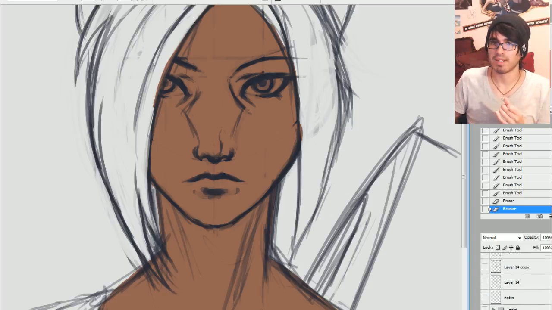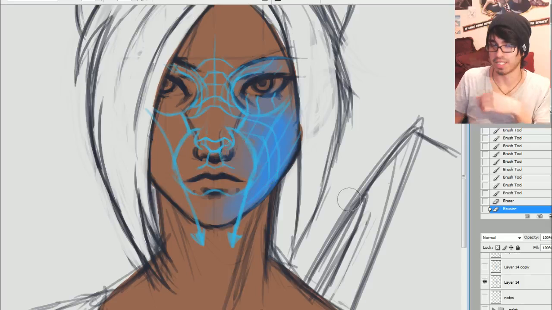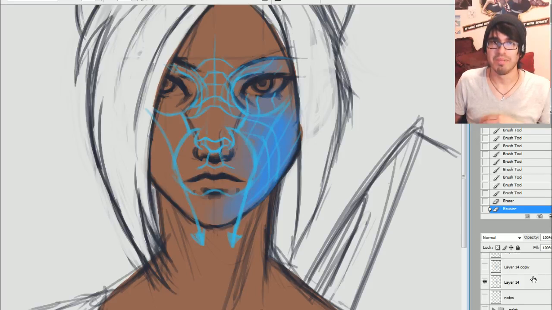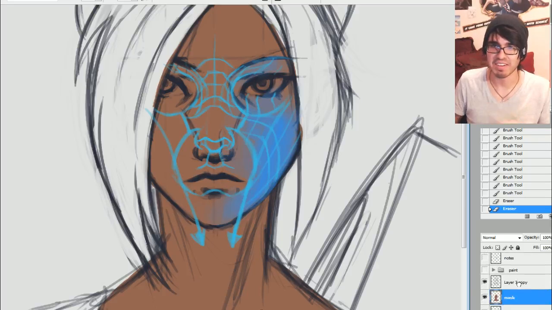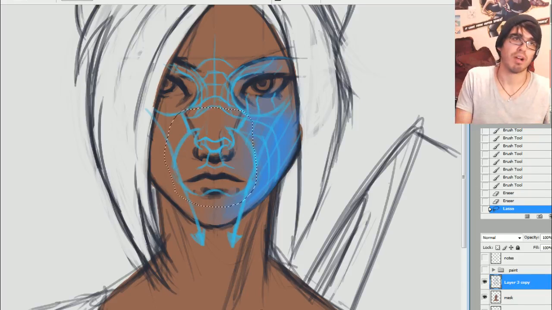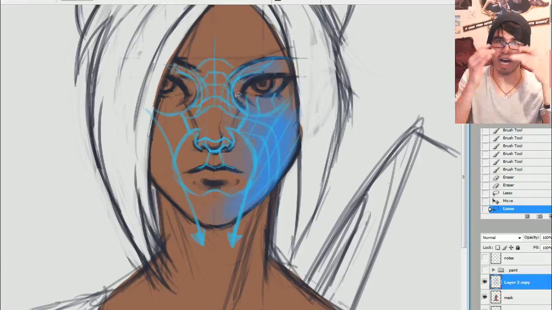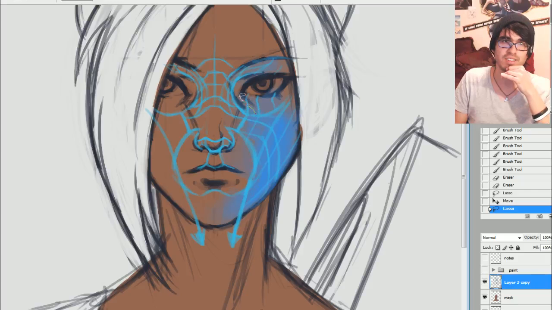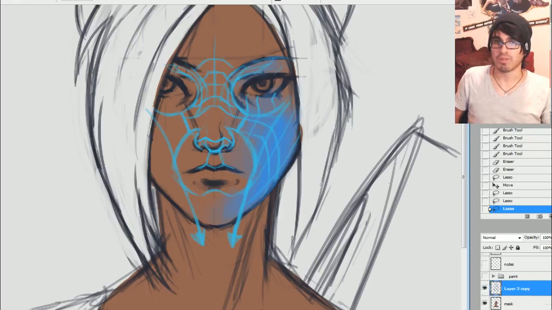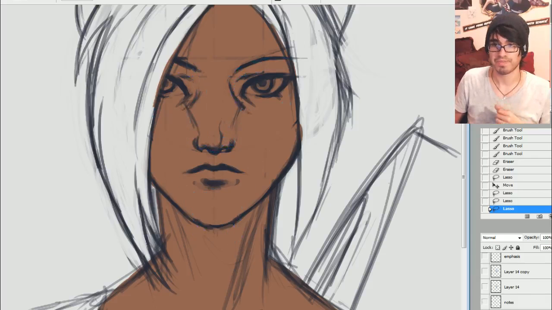So remembering the planes of the face that we discussed, right? They're a little bit different because I moved her nose around. But actually, let's go ahead and fix that really quick. That way we can be sure that we are being properly proper. Go ahead and move those up. Okay, that's good. And I ended up moving her eyes in a little bit too because she kind of looked elfy. She looked a little too elven. Anyway, okay, so thinking about these planes of the face, we are now going to construct our picture.